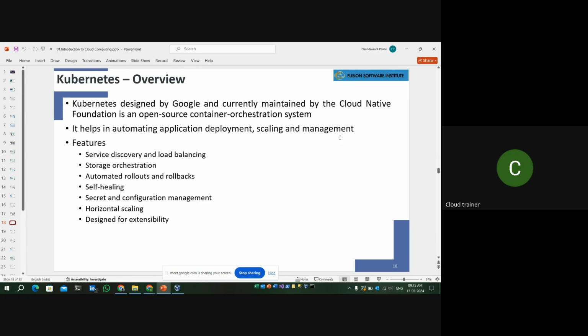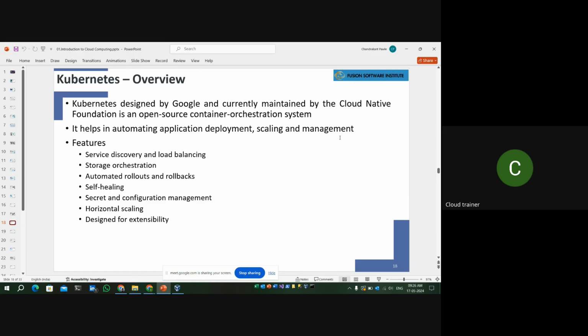You can describe the desired state of your deployed containers using Kubernetes, and it can change the actual state to the desired state at a controlled rate. For example, you can automate Kubernetes to create new containers for your deployment, remove existing containers, and adopt all the resources to the new containers. That is what you can do.